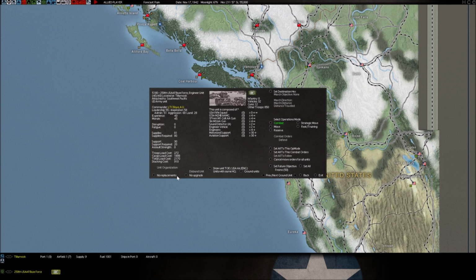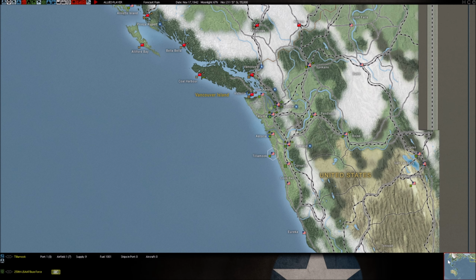So what you could do is turn on upgrades or replacements, or just replacements and forget the upgrades, and let it sit back here for a bit. Preferably move it to a base that has a HQ, like a command level HQ. That will help attract replacements to this unit faster. And then you build it up, and once it's fully kitted out with everything it's supposed to have in its TO&E, you send it out.